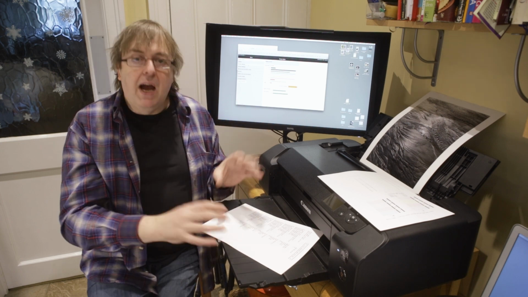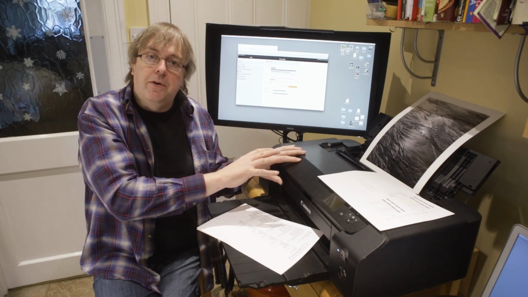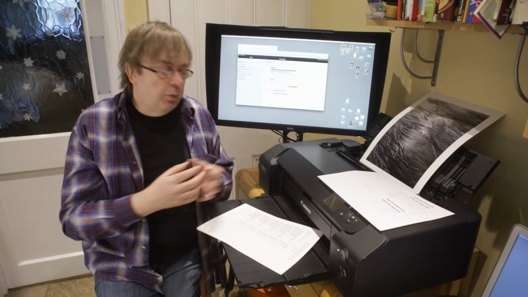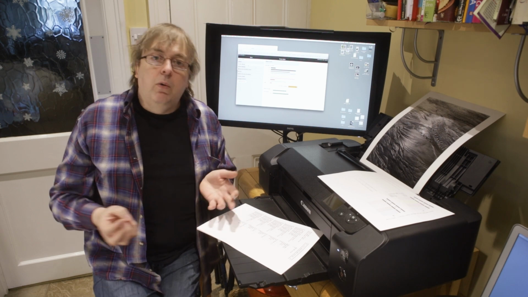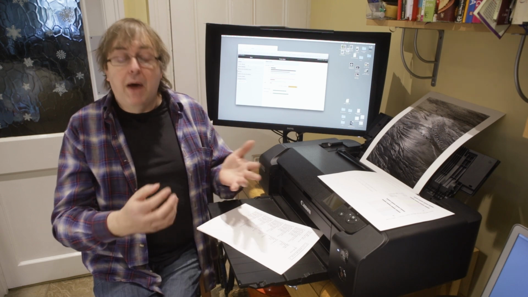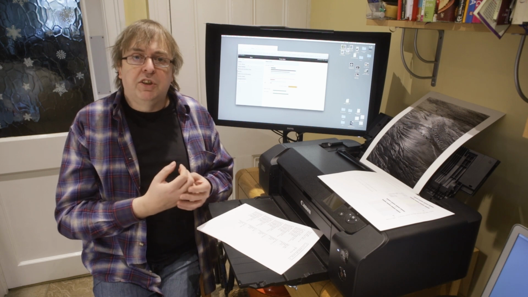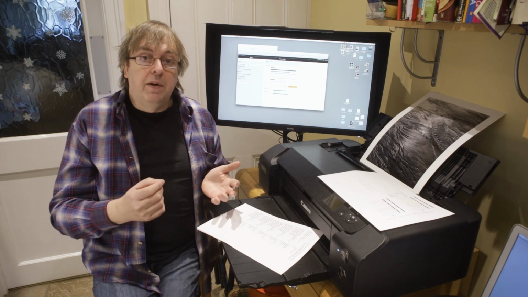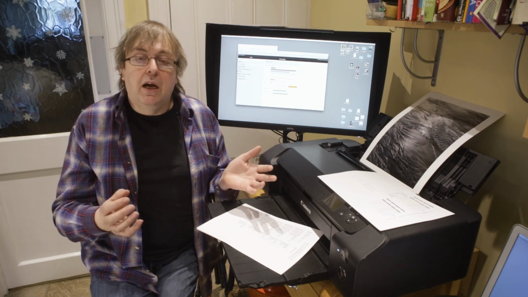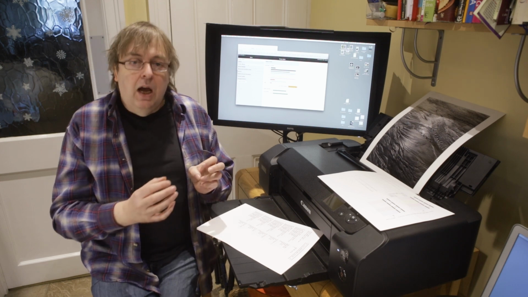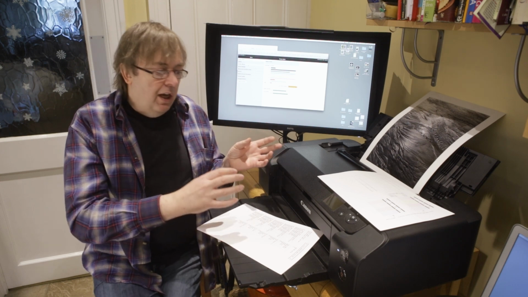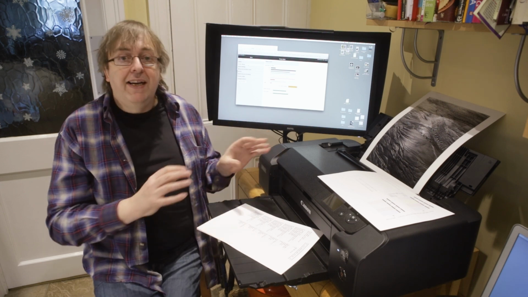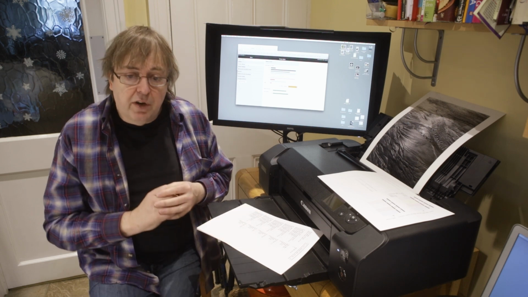One other thing, if you're using a Mac, make sure you don't accidentally select the AirPrint driver for it. I've covered this in the setup information and the review as well. But if you suddenly find that a whole load of your print settings, this is on a Mac, disappear or don't seem to be where you think they should be, make sure you haven't accidentally set the printer up using AirPrint. AirPrint may well have its uses. The technology itself is interesting. But at the moment, it just causes grief for a lot of people. You can get around it, but make sure you use the proper printer driver for it.